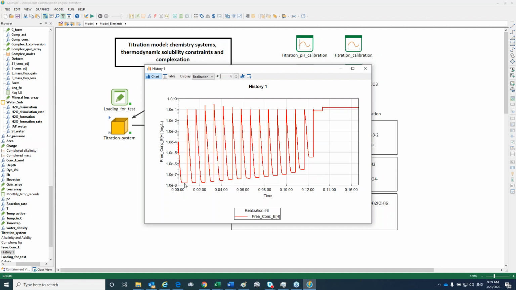So if you can see, this is the actual equilibrated state right down here. The equilibrated state is at like 1.5 e to the negative 8 milligrams per liter. But under the stress of the titrant addition, we're actually forcing a change of 7 orders of magnitude in a single time step. So that is a very, very significant shift, and we have to be cognizant of what the stresses on a system will be when we're trying to model something in situ.